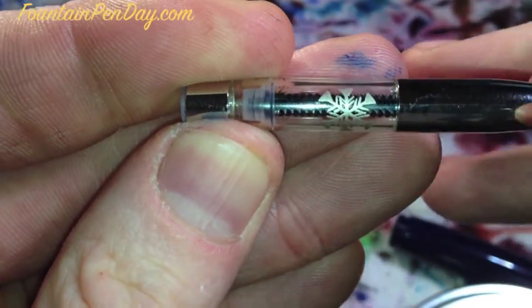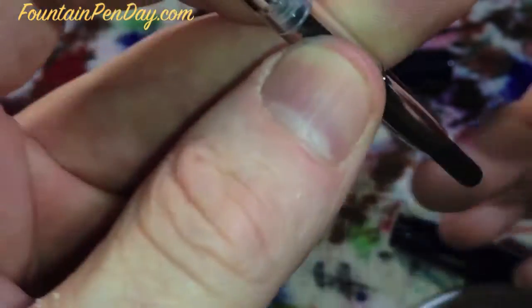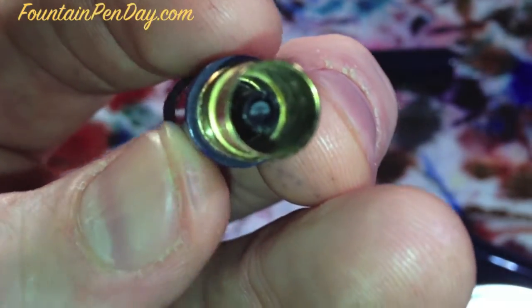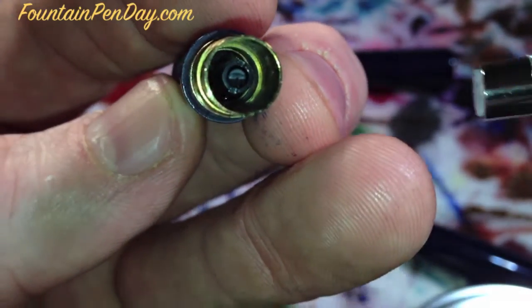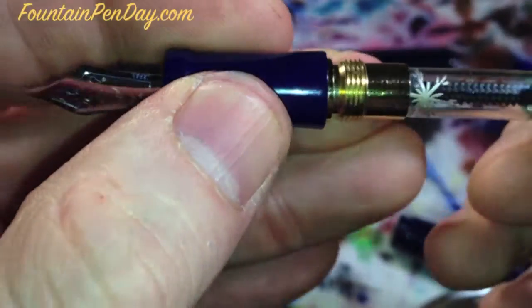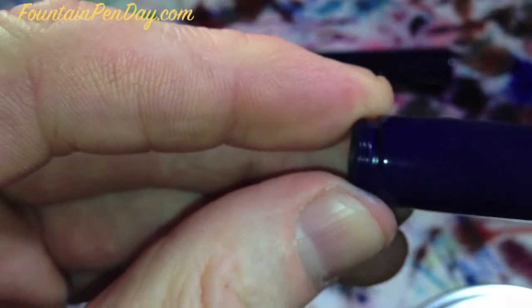These converters work really smooth, and they hold a good amount of ink — I'll measure that at some point. What I also like is the soft silicone on the end, and on the inside of the nib section where it goes in, there's a good amount of depth with a longer stem. So when you line it up it touches and pushes in far — a really nice fit. Inside the barrel you can see more of the raw ebonite where the threads are hand-cut, and here the threads are painted again.